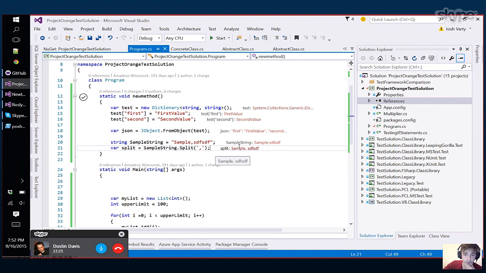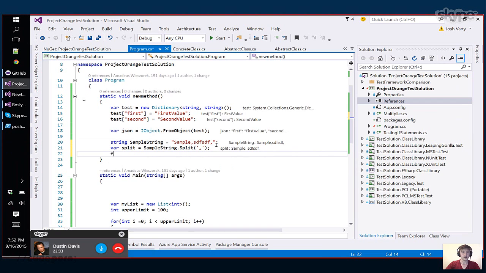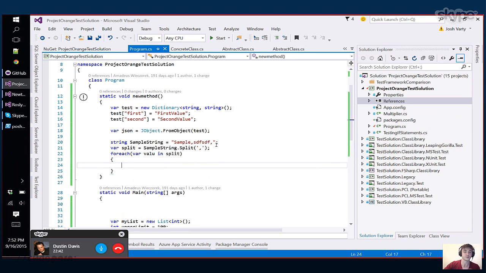So we can see here, what happens if we have something at the end? Well, we've got three components to this split string. So for each val in split, we can see there's sample, this garbage string, and then there's something that's blank at the end of this.